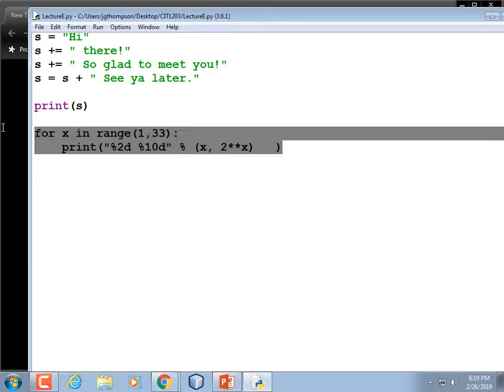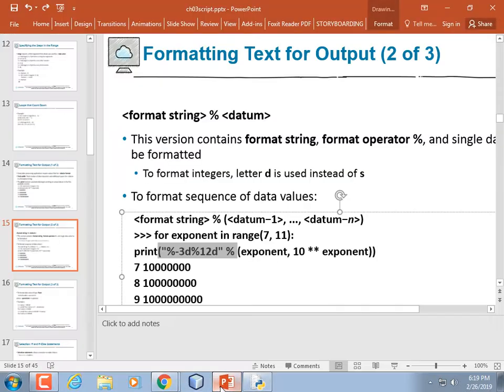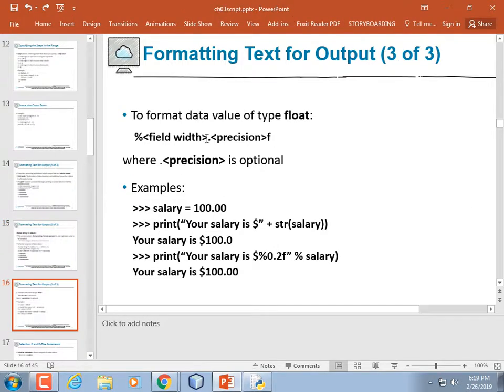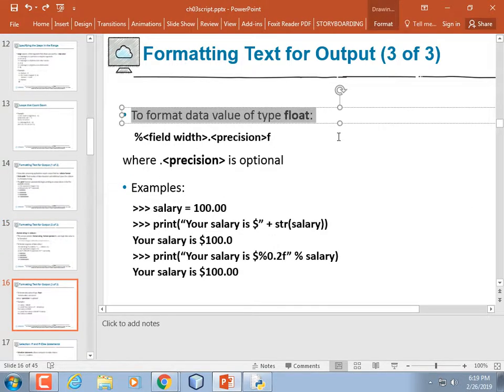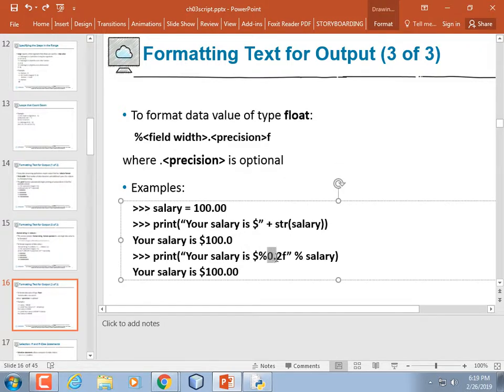Like I said, this is so deeply ingrained in so many books, they give it as the example, that it's what I memorized. It wasn't until Python 3 that dot format was introduced. No excuse, but okay. So, to do a floating point number, you can specify both the field width, but then you can put a dot which indicates the precision. So, if we want to print something out, putting a 0 here is kind of odd. I would just leave it off entirely.